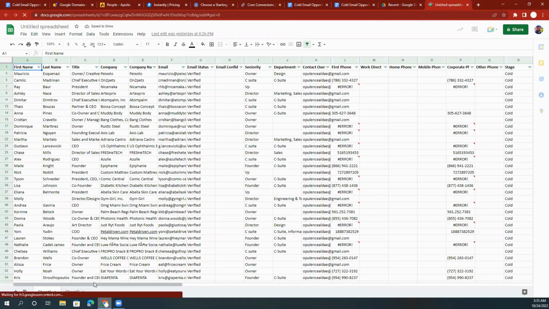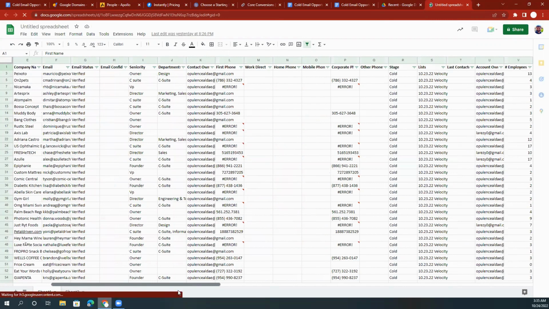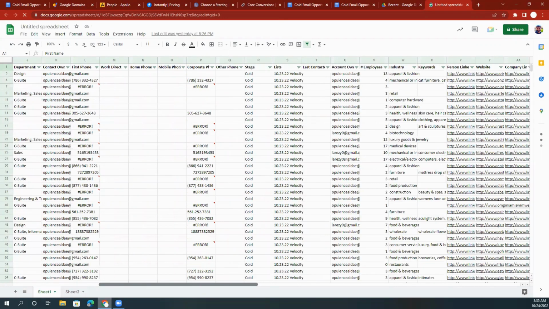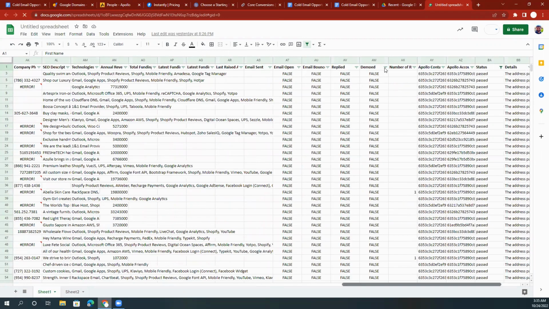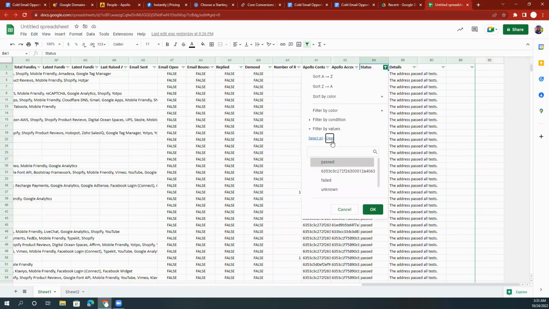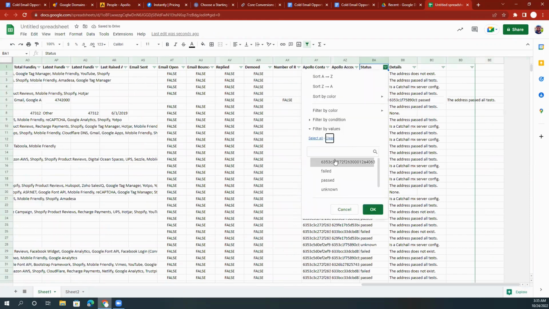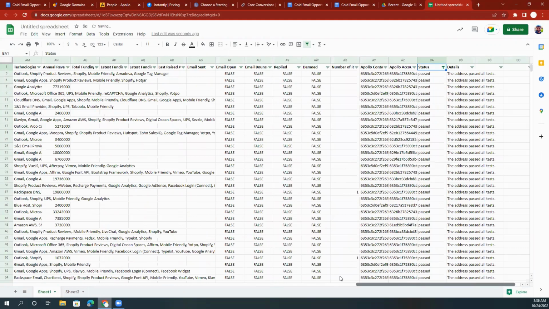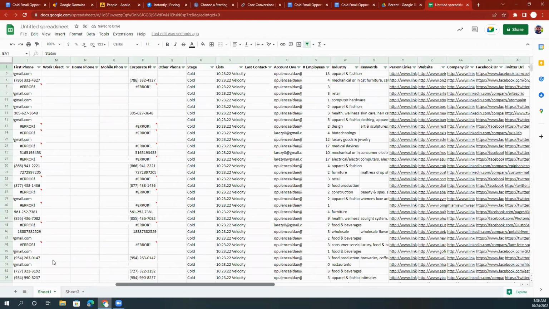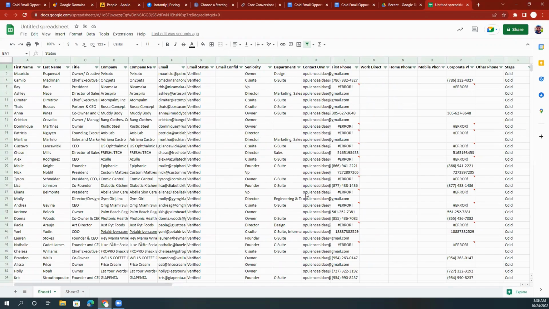Okay, guys. So what you're going to end up with is something that looks a little bit like this. Okay. Essentially, once you get your clean leads, you're going to want to come over here and only take the passed ones, right? Because that means they're clean and will not hurt your deliverability. Okay. And then all this other data here, I'm pretty much just going to delete until I get to where it looks like this.